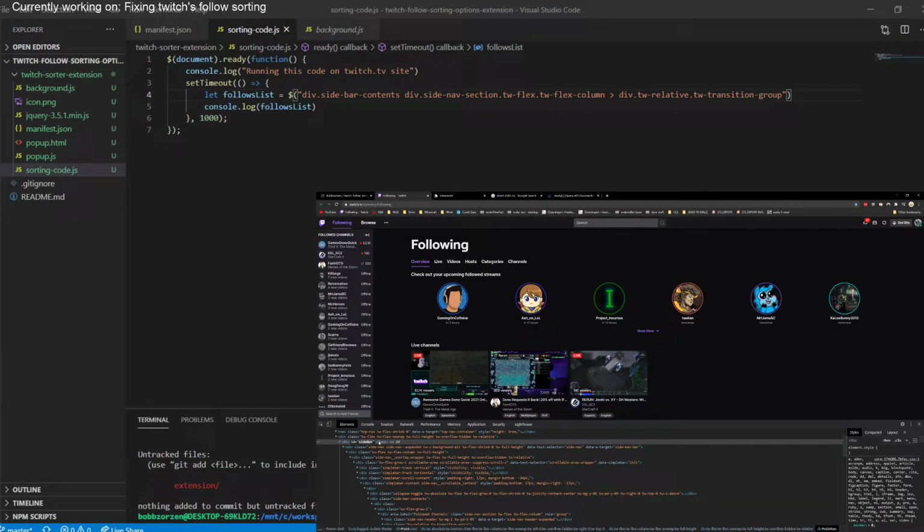This is good. So if it has an ID, that means there's only 1 instance of this on the entire page. So we just say div hashtag sidenav. So a div with the ID sidenav has a child called sidebar content of the type div, which has a child with the class sidenav section, TV flex column, also of the type div. And that has a direct descendant with the class TV relative and TV transition group, also of the type div.